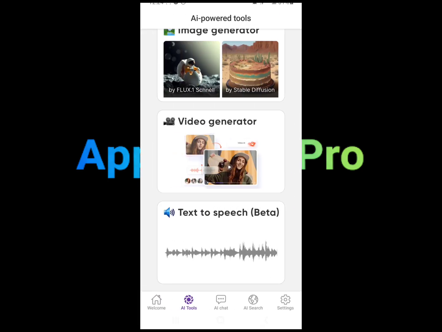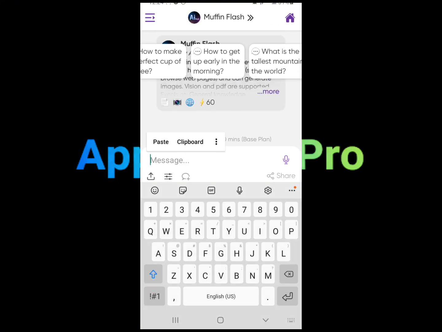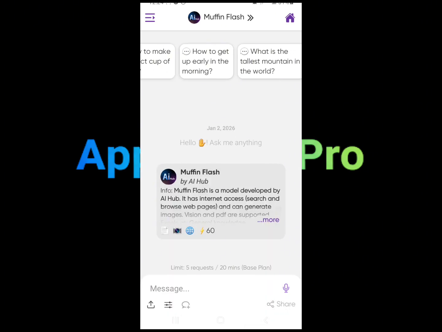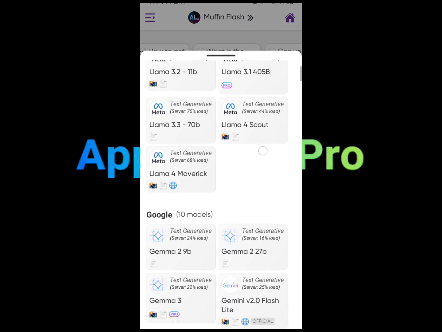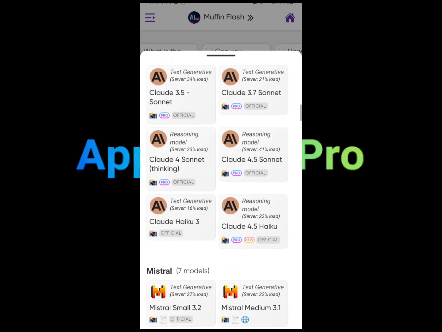And as well, I forgot to mention the chatbot section where you can ask the AI anything, similar to ChatGPT. As you can see here, you can ask AI anything, and because you're on a limited plan or a free plan, you do have limitations as it relates to speaking with the AI here. And as well, if you do want to change the AI model, you can always tap on the option at the top here and select different AI models. So there's quite a lot of AIs which you can talk with, not just ChatGPT: Gemini 3 Pro, Gemini Flash, and some other different models which you can use. Some of them may require a Pro subscription, so do keep that in mind.